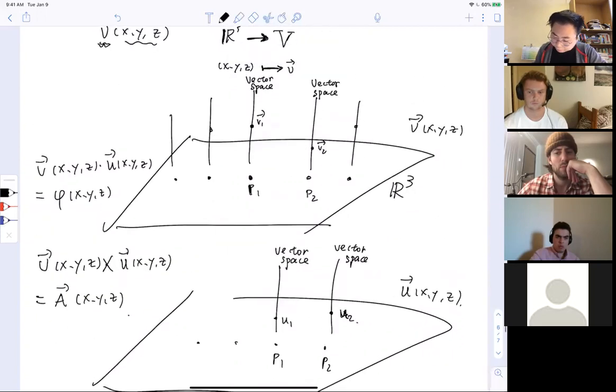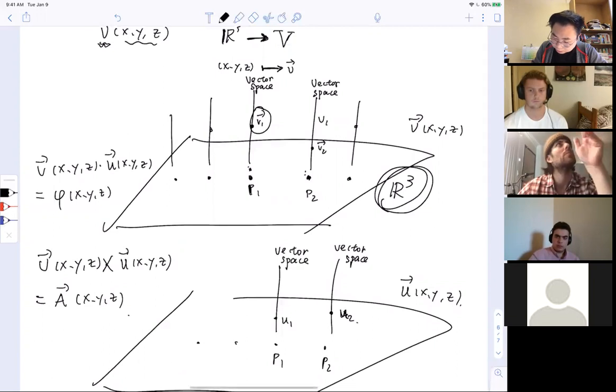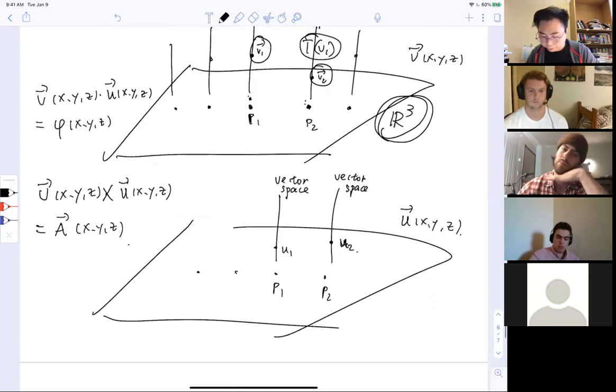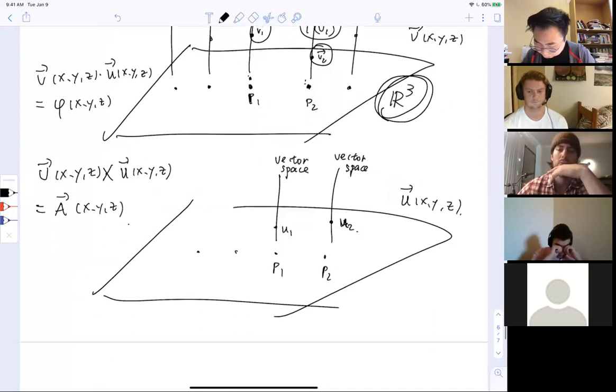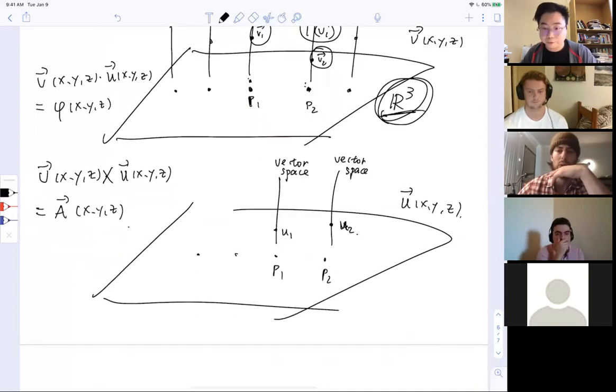So what I want to say is, what if this guy is curved? Then it's more tricky. If you want to compare the vectors at different points, you cannot compare them directly. You need to transport this vector from this point to another, to this point P2, and then compare. After transporting, you cannot compare this V1 and V2 directly. But let's forget about it because we don't need it at this point. Our space is flat.